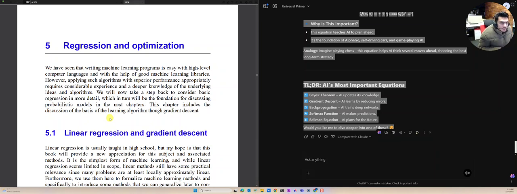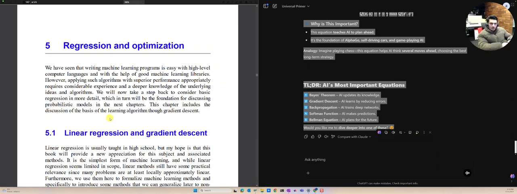Libraries over applying such algorithm with this prior performance probability requires considerable experience and deeper knowledge of the underlying ideas and algorithm.